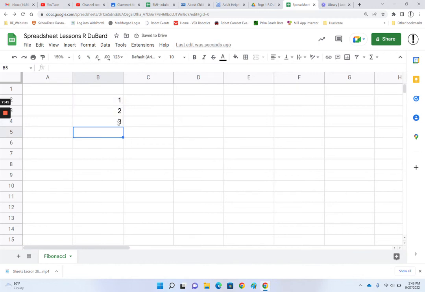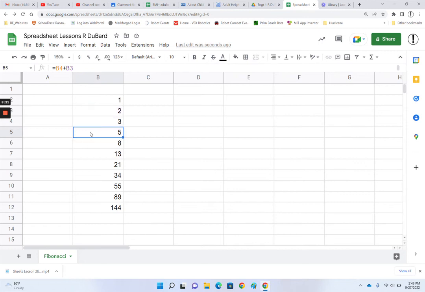Now you may think, well, this wasn't any easier. I actually typed more than I did before, but here's why this is worthwhile. If I come down to this bottom corner, that blue dot that allows me to click and copy by dragging, and I do that, it actually changes the formula I wrote for each cell. So while this cell was B3 plus B2, this cell is B4 plus B3. It took the orange one and added 1 to the row value, and the purple one and added 1 to the row. So this is 4 and 3. The next one will be 5 and 4.